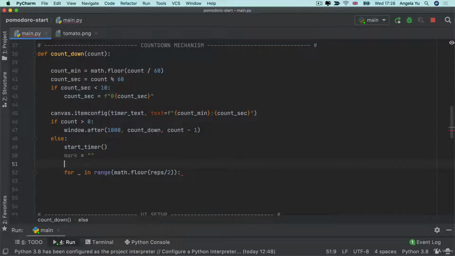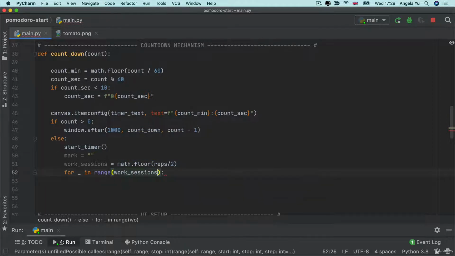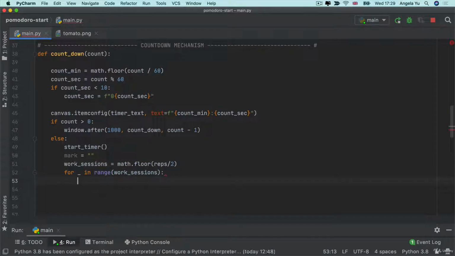If you want to make this a little bit more clear the next time you read your code, you can actually create a work sessions variable, and we can move this part of our code over to here. So the total number of work sessions is equal to the reps divided by 2 and then rounded down to the nearest integer. And then we can use that number of work sessions to create our range.